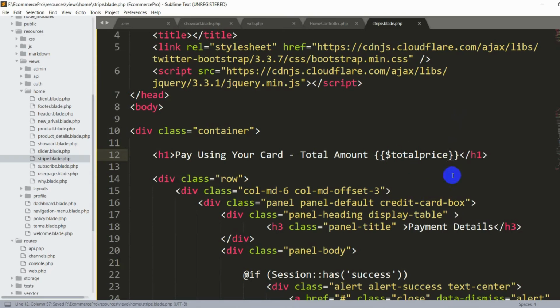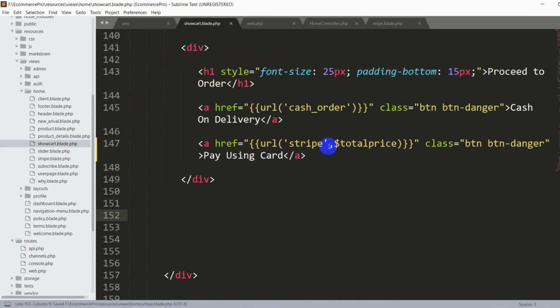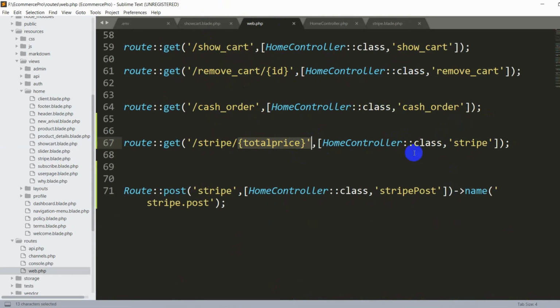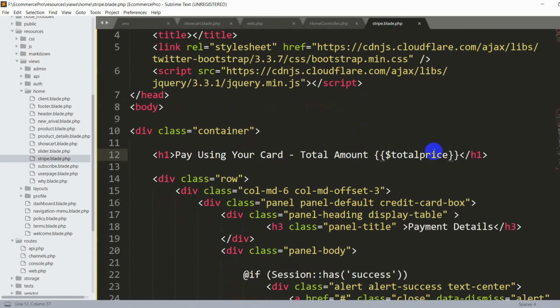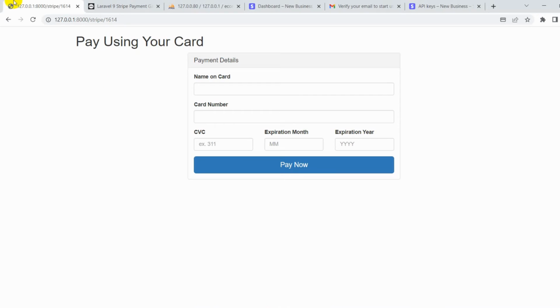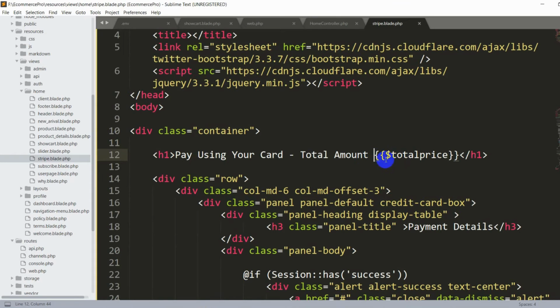Now we'll be able to get the total price over here, because from the show cart here you can see we send a total price to this URL, and this URL is calling the home controller stripe function, which is this one, and we are also sending this total price to this home.stripe view. So we should be able to show this total price as I already showed before at the beginning. Here you can see total amount 1614. Let's just give a dollar sign before it.